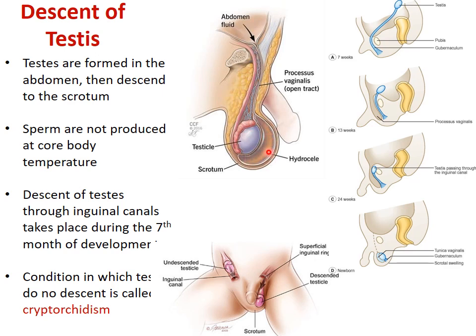So that condition is called hydrocele, meaning herniation due to water. Can you see this double layer? It is coming here, a double layer going upward. And here you can see this separation. And what is this? Parietal peritoneum.